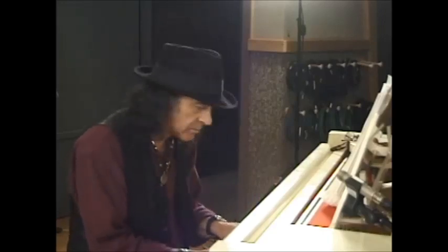For the next hour, I'm going to attempt to give you a few pointers on how to play the piano keyboard. This DVD is designed primarily for beginners, though there are many parts which may be of interest to more advanced players, perhaps. It's a step-by-step approach which will hopefully allow you to move along at your own pace and achieve a level of proficiency where your playing takes on a life of its own.